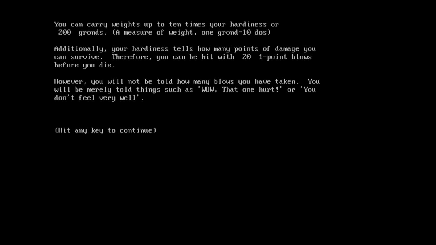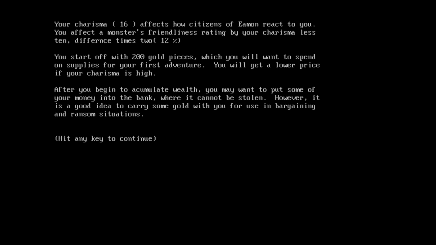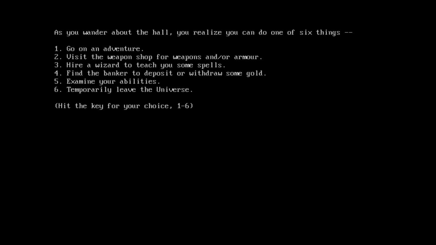However, you will not be told how many blows you have taken. You're merely told... So the game doesn't tell you what your hit points are? Seems kind of dumb. You affect a monster's friendliness rating by your charisma less 10 difference times 2. Okay, so far this has just been a lot of telling me how my stats work. Okay, as you wander about the hall, you realize you can do one of 6 things. So, okay, let's buy a weapon.